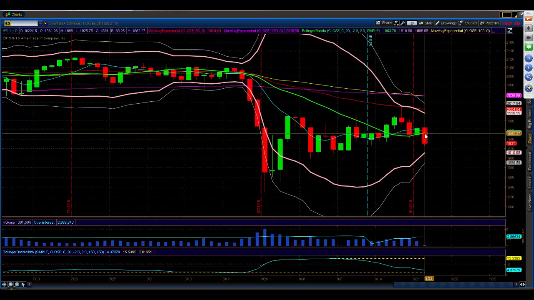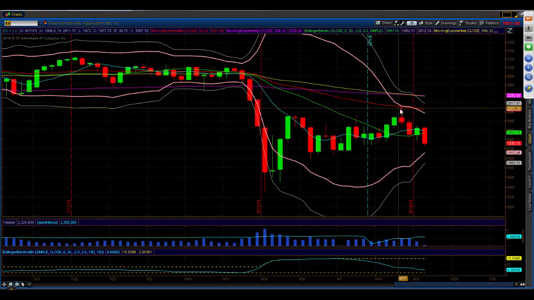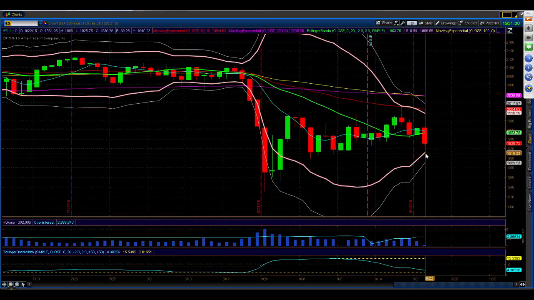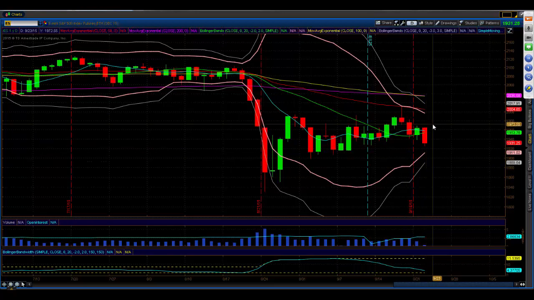If we continue to magnetize and gravitate back up to the mid-band, that will only cause more compression, and the market seems to want to compress. So we had a little touch of the upper band that failed. If we come down and we touch the lower band, I would suspect that would be kind of another head fake, and we would migrate back to the mid-band. So we're definitely in compression mode.